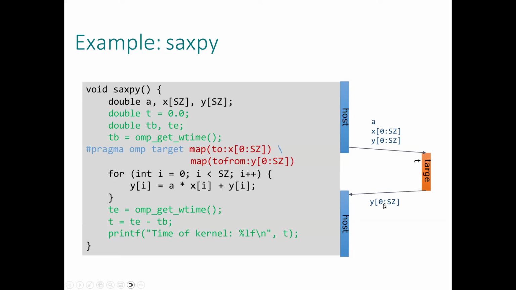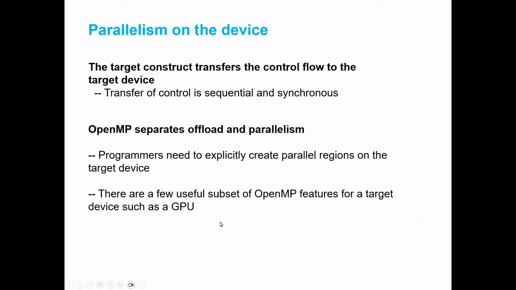And then at the end, you only have that Y is a resource that is copied back to the host. You don't want X to copy back, because X is not changed, right? So if you do this, you add your data control. It's not just the default. By default, they will cover everything. They will copy everything from the host to the GPU, and at the end, they will copy both arrays back to overwrite them on the CPU.